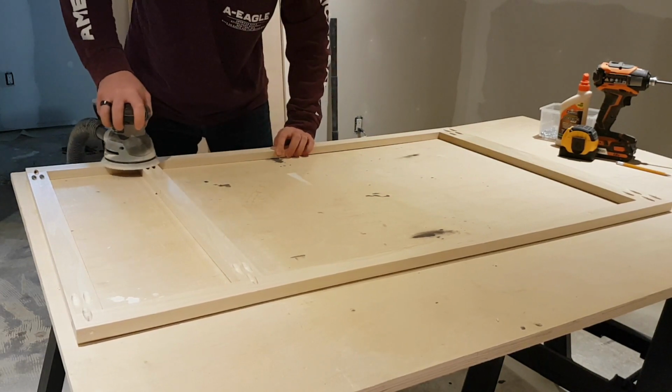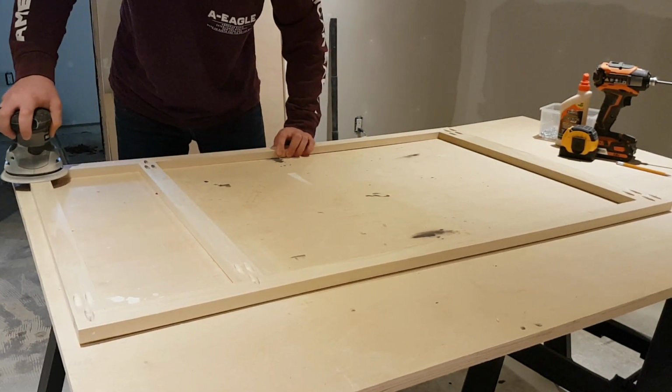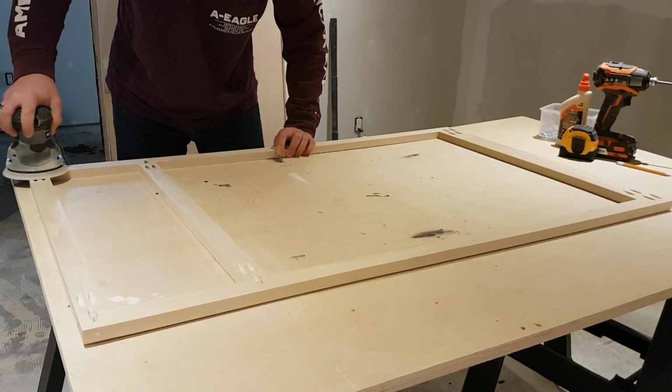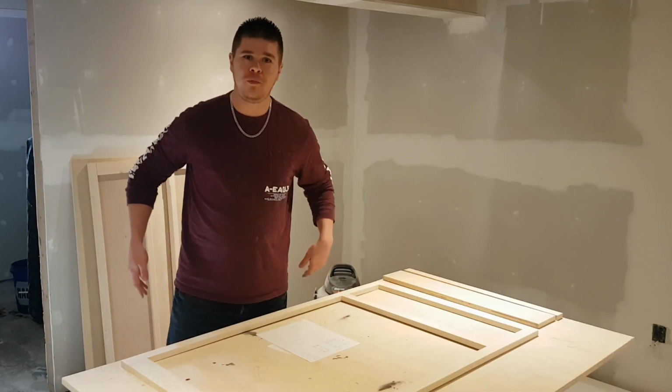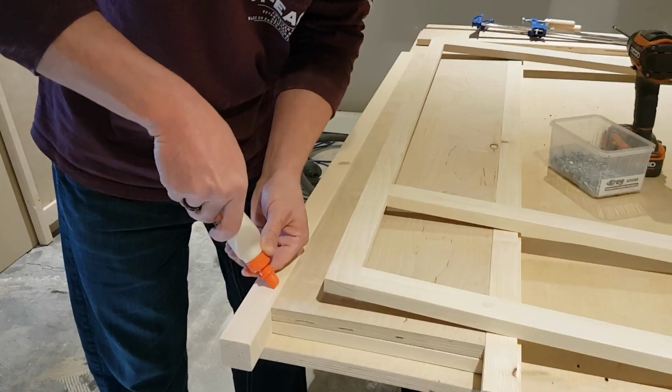And then just give the whole frame a sanding just to make sure everything's flush all the way around with each other and nice and smooth. And there you have it. Simple as that. Now all we've got to do is attach the frame to the sides. So let's get to it.